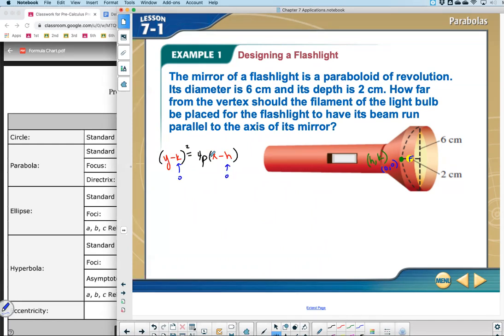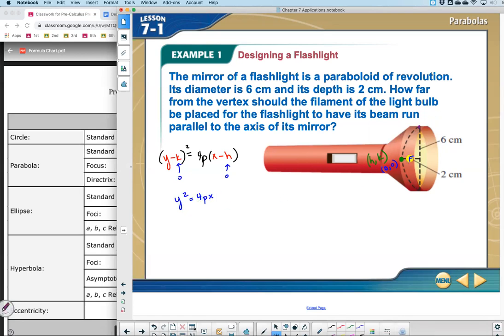And since y minus 0 or x minus 0 is still y and x, I can simplify my formula to be y squared equals 4p times x. Y squared equals 4px. So that was helpful. And now for the first time we get to see this. We haven't done this in any of the lessons. What do the x and y actually represent? The x and y represent any point that's on the shape itself. So we're dealing with a parabola. That means any point on this parabola could be represented by the x and y.